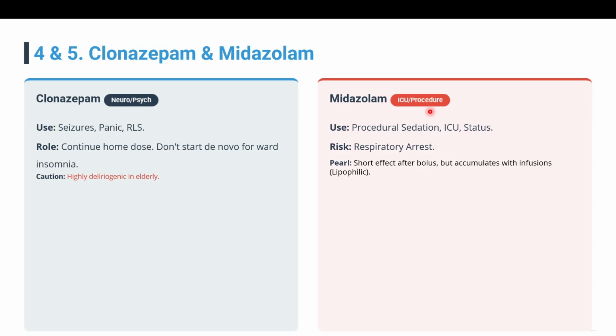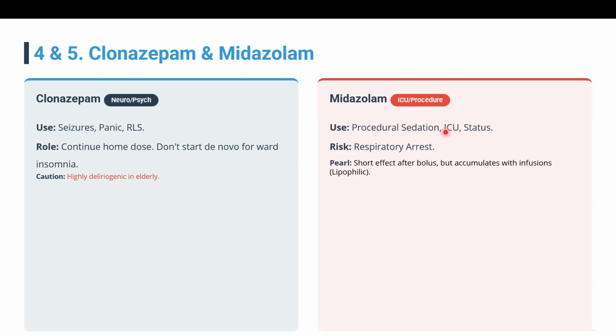For procedural sedation with monitoring and resuscitation backup, we can use 0.5 to 2 milligram IV slowly over 2 to 3 minutes. Titrating to effect, may repeat small increments to a total of 5 milligram or so, depending upon the age and comorbidities. So always start low, that is 0.5 to 2 milligram IV. For NIV tolerance and ICU sedation, can go for a continuous infusion after small boluses, then infusion of 0.02 to 0.1 mg per kg per hour.